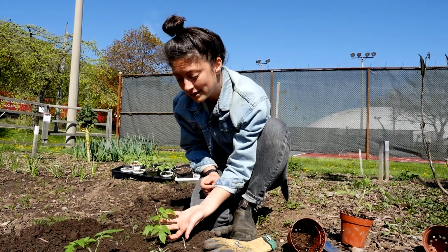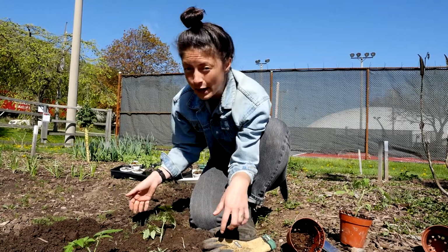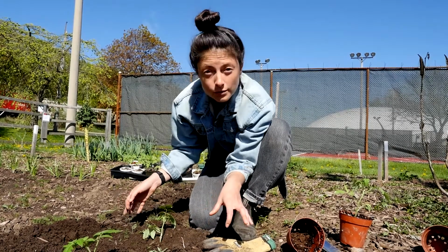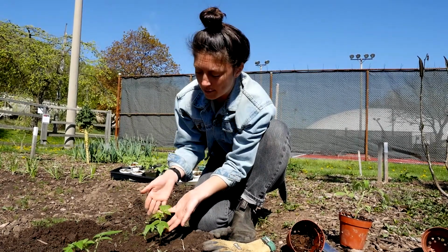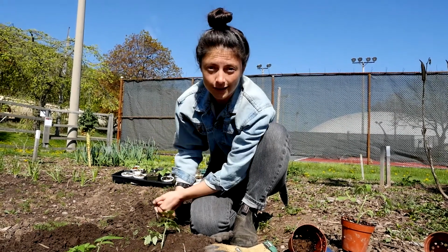And so there you have it. This little guy is going to be really happy here. All of that nice stem hair is going to turn into roots underneath the soil, and it's going to make a nice, strong, tall tomato plant with lots of juicy tomatoes for us to eat in the summertime.